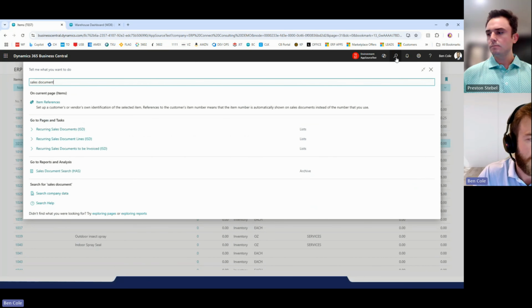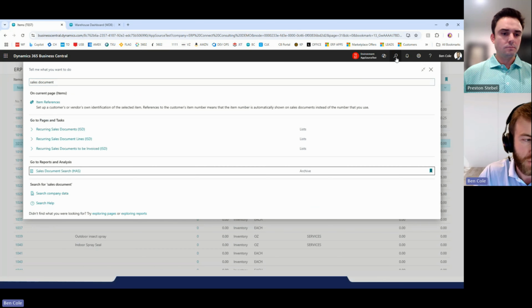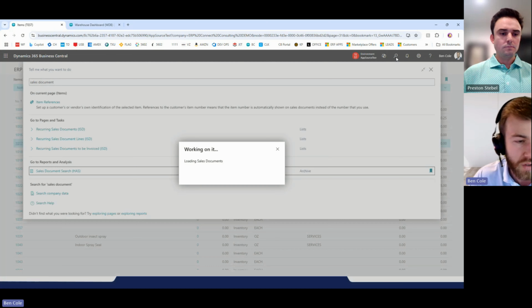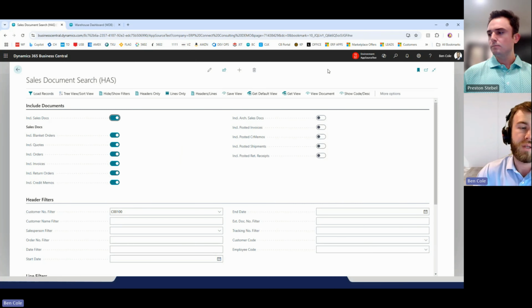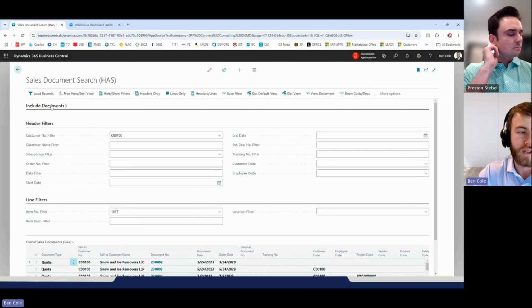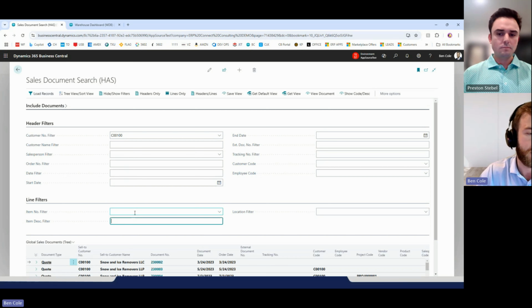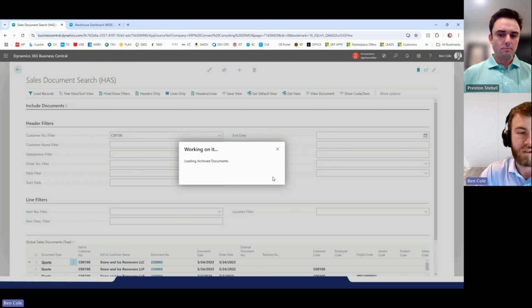And the last thing I'm going to go into before jumping into warehouse dashboard is our sales document search. I like this one because it allows me to search across the entire system, all open documents plus all archived and closed documents. So I'm just going to select all of these right now. We'll hide that for a second. And then I can say, give me just this one customer that we've been looking at a lot and give me this one item. So now when I hit load records, which it looks like it already did when I loaded it, maybe let's get rid of the item and load the records again. I'll show you how quick it is. It takes about 4 or 5 seconds.